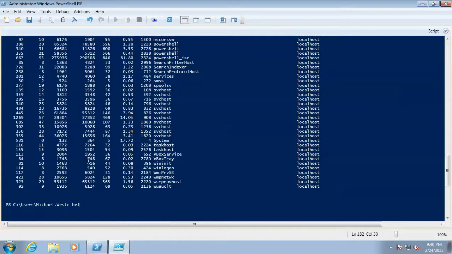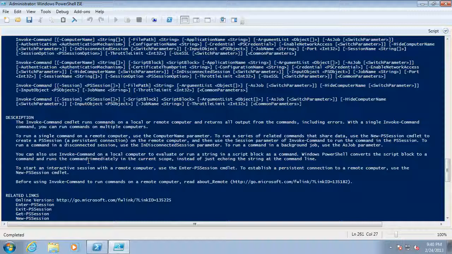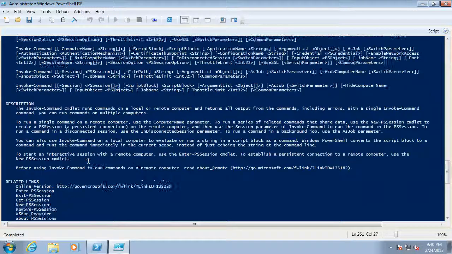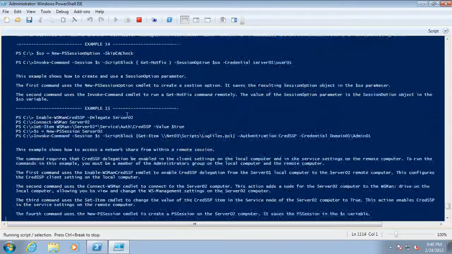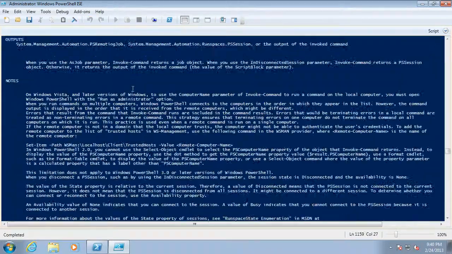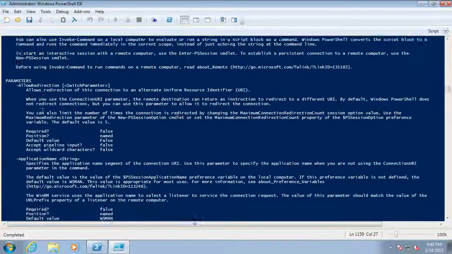Well, let's check the help on Invoke-Command again. Okay. Well, this view doesn't tell me anything about the parameters themselves. So if I run it again and I use -Full, then I can check the parameter.